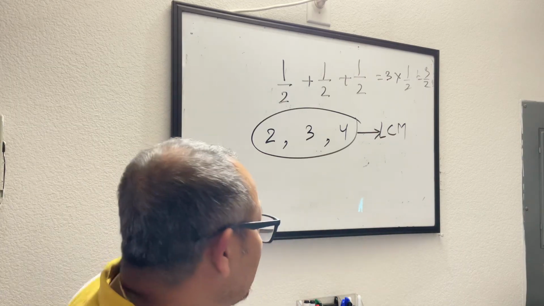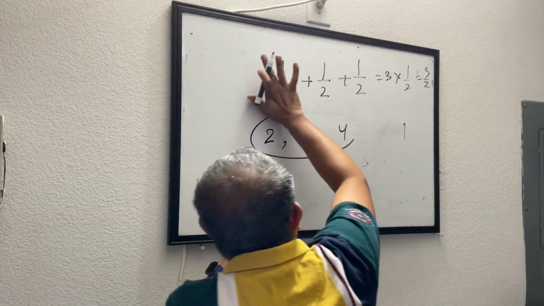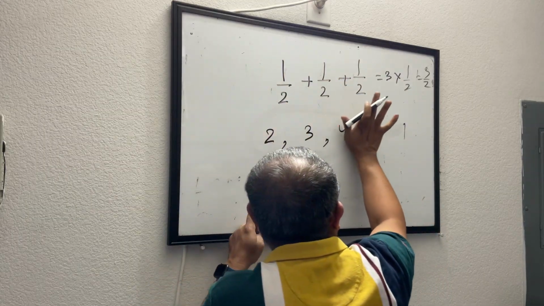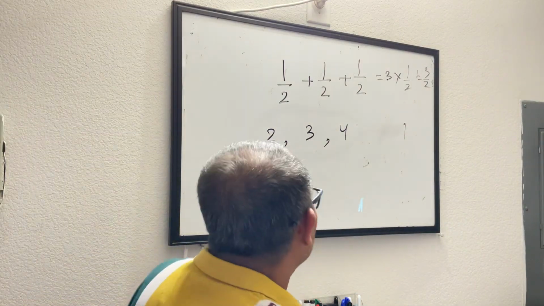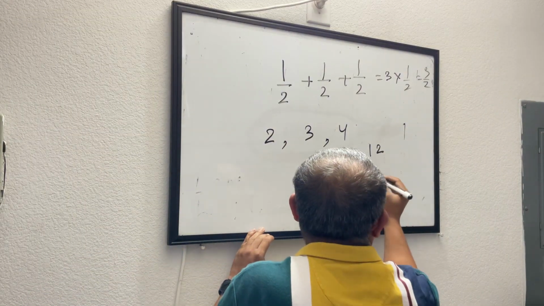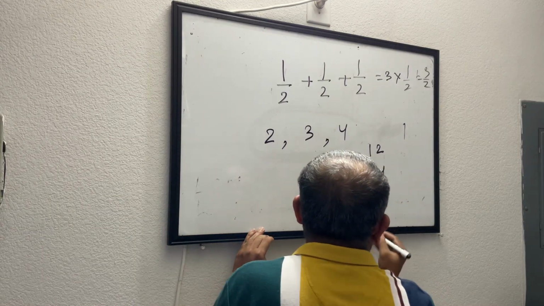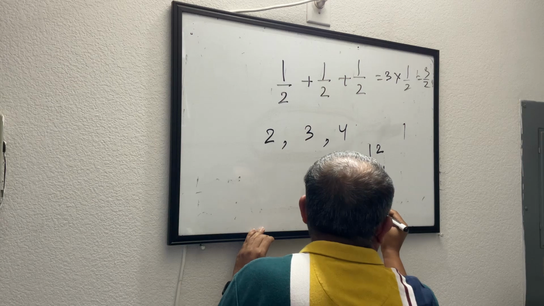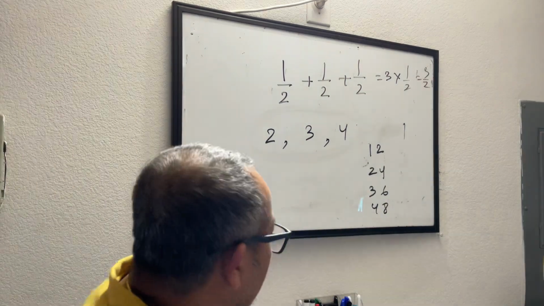Let me give you guys some examples. See how smart and intelligent I am. You guys will see my intelligence right now. And that is not artificial intelligence, that is natural organic intelligence. 12, 24, 36 and 48 also. Now look at this.